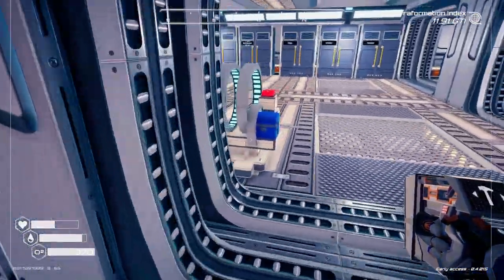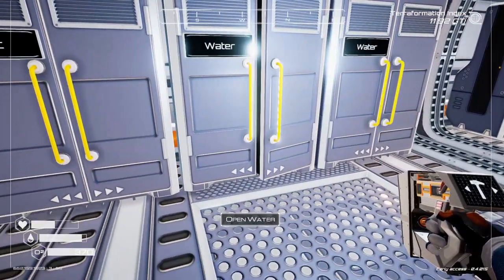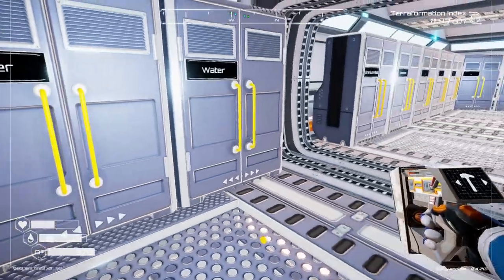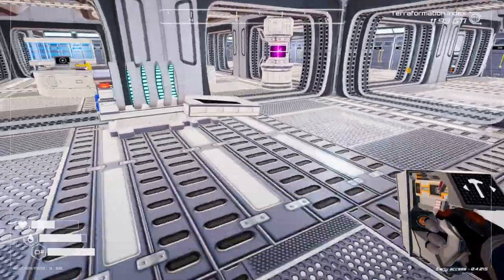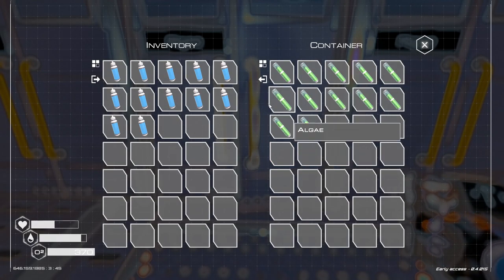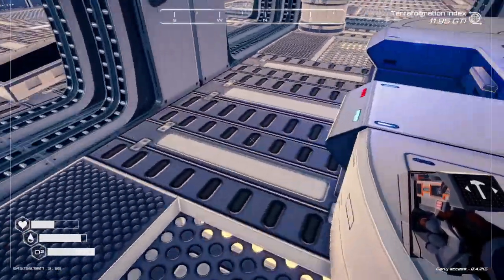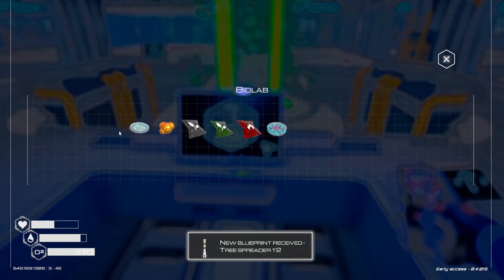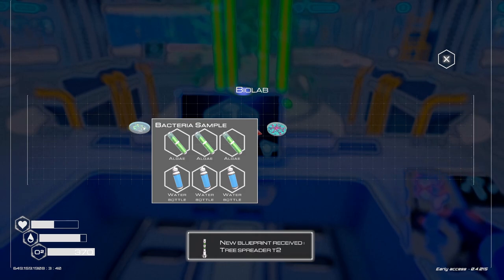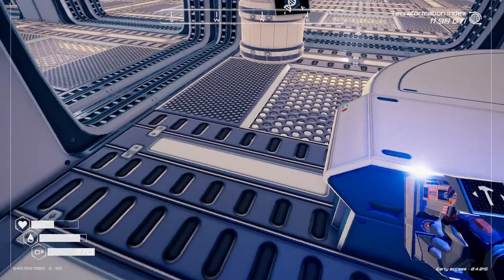Okay, so far we've got 5 of you, tree spreader stuff. And 12. I got more water outside, but oh dear. Yeah, the lag is real. Oh, we've got 12 at that. Okay, well that works out, I guess, right? There we go. Tier 2 tree spreader. We've done it. It's open. That is great. We're just gonna make a bunch more of you.